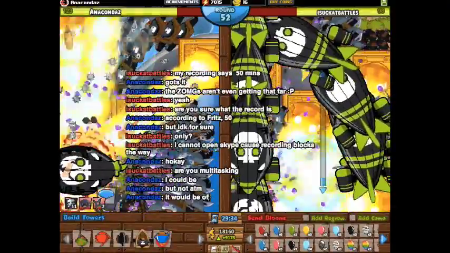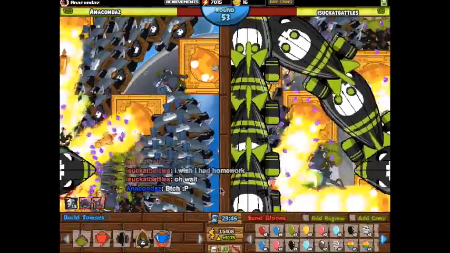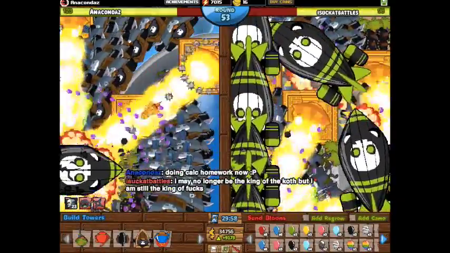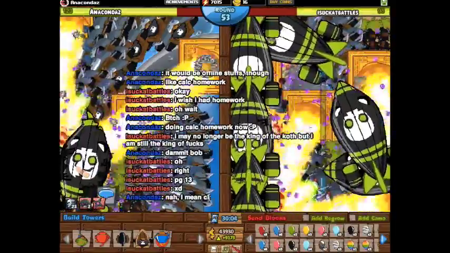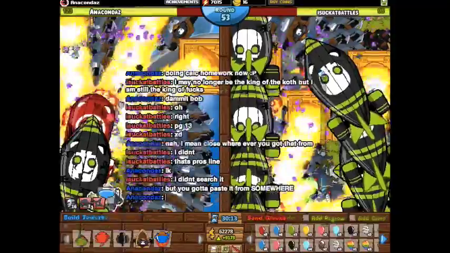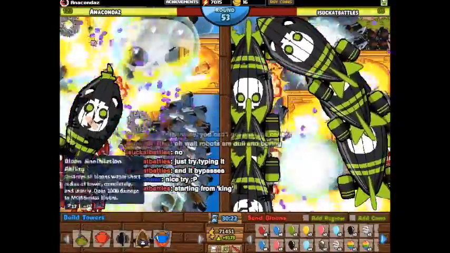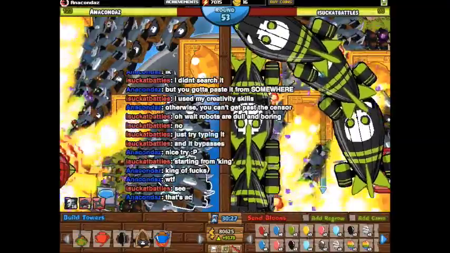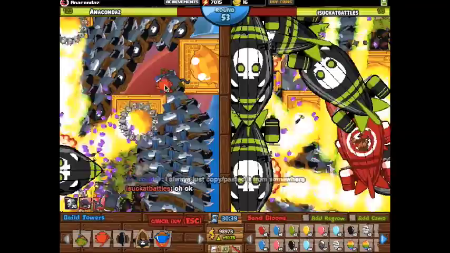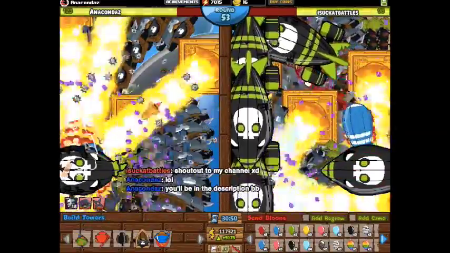Now for your temples, you want to have all temples except for the one that's furthest in the back, like the one in the top right, on strong, and the one in the back on first. That's just so the first one can catch any leaks in case any get through. And the ones on strong will focus down the ZOMGs, because really all you need to do is take down the ZOMGs, and the boats will clean up the rest. And if any BFBs or Moabs come in, the temples will be able to hit those otherwise. So that is perfectly fine.